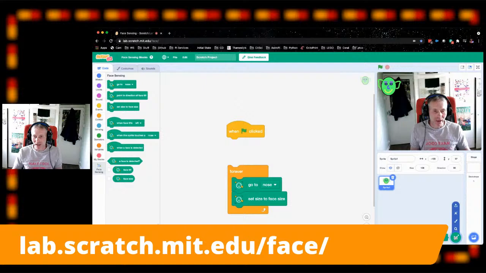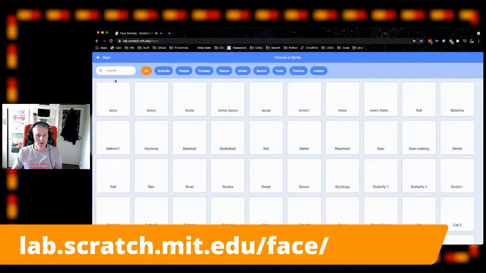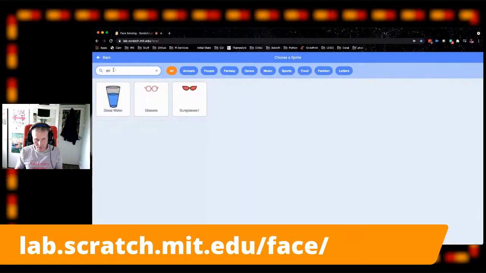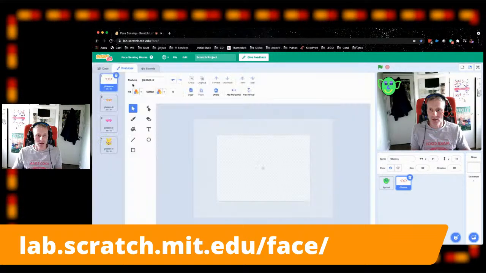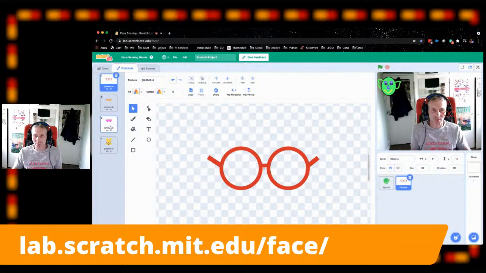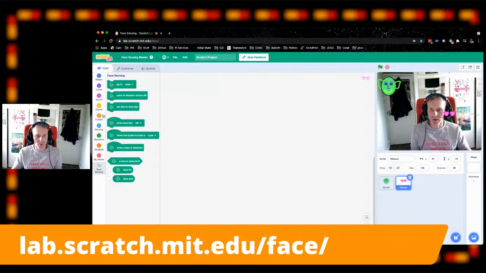So what I'm going to do is add in another sprite, and I'm going to just find a sprite because I know that in Scratch there's some good stuff. Let's go for, if I look for glasses here, there we go. Yeah, look, there's this glasses sprite. There's a whole bunch of different glasses in, so I'm going to add that one in. You can see I've got some glasses on the screen there, and in the costumes there's a couple to choose from. Let's pick those because they're quite easy to see on screen. And then I'm going to go in and put in very similar code to what we did before.